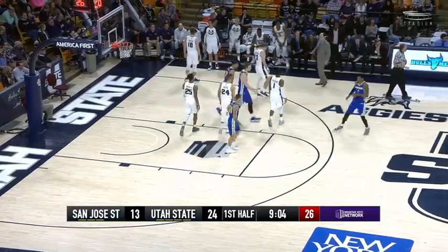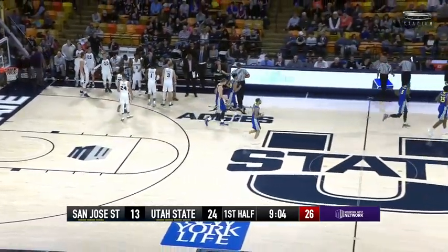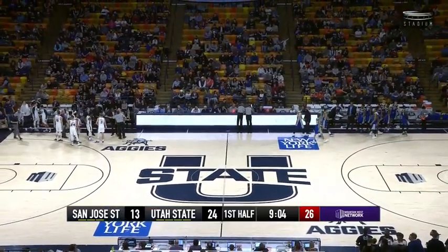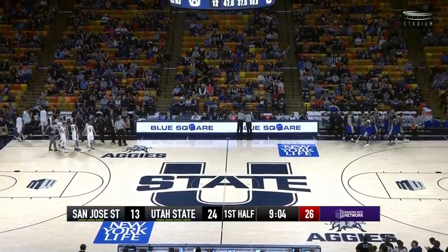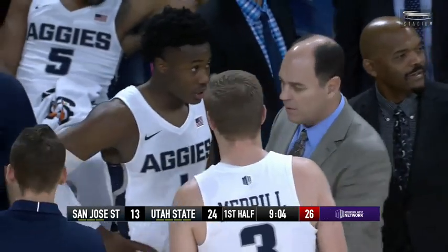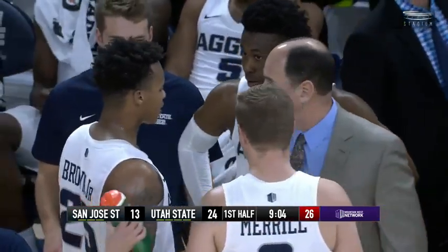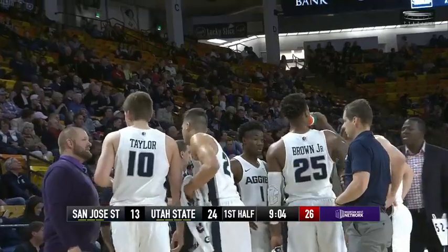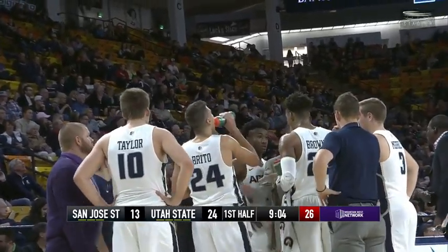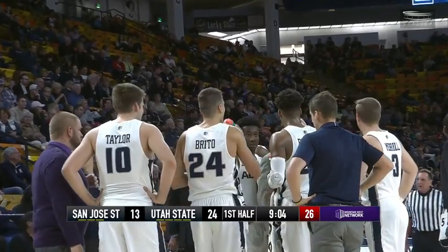And I was wrong there, Scotty. They're reviewing something on the board, on the replay, excuse me. So we'll take a quick 30-second coach's timeout. Actually, no, we'll go ahead and keep it here. With 9:04 left to go, Aggies lead this game by the count of 24-13. As they take a look at this, what do you think they're looking at here? I really didn't see anything, but Coach Duryea asked them to look. Dwayne did mention something to Coach Duryea right after he committed that foul, and it was a pretty blatant push. So I'm imagining he thought there was something there. We'll get a decision here shortly.